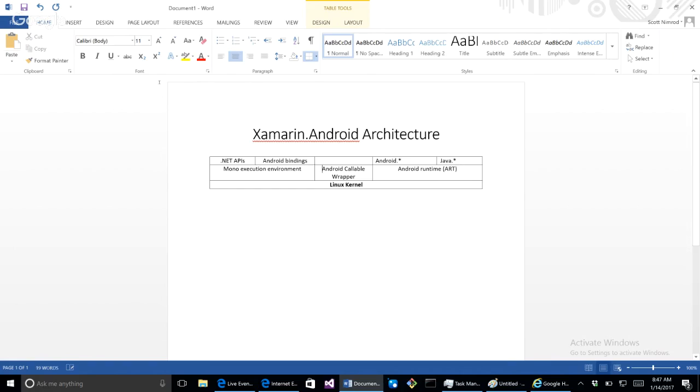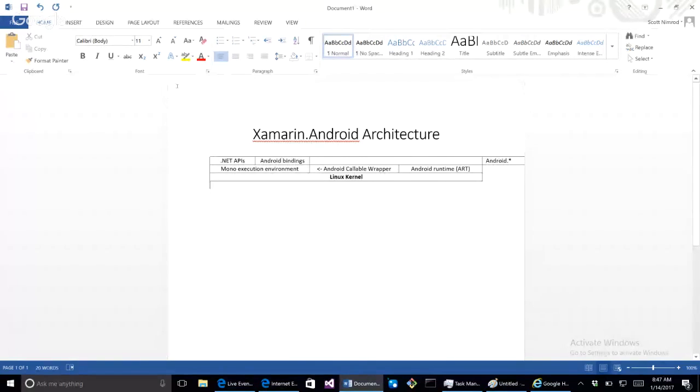And maybe I should try to do something like that. That Android callable wrapper, can I put this like that? Yeah. The Android callable wrapper, as I attempted to articulate, probably doing a poor job, will actually enable the Android runtime to execute .NET code.